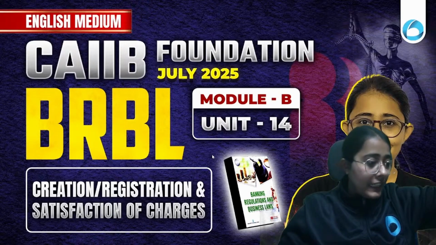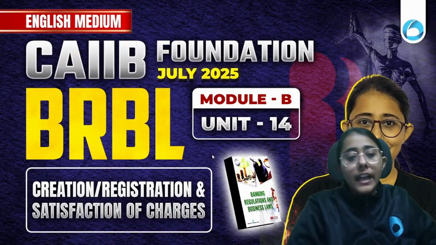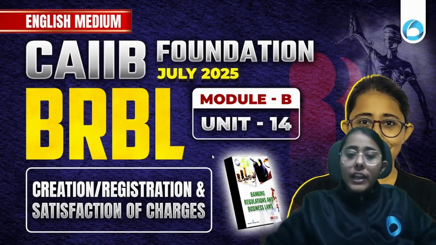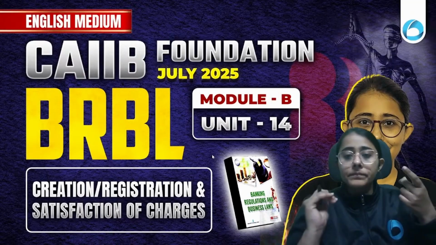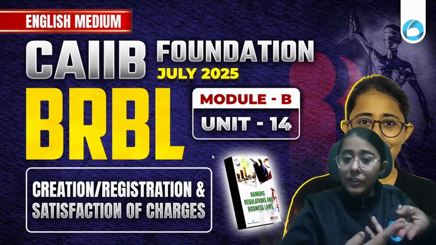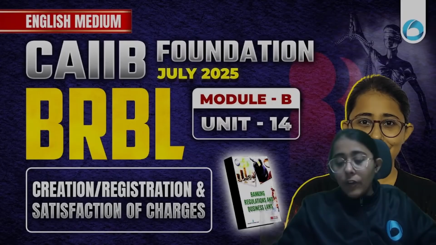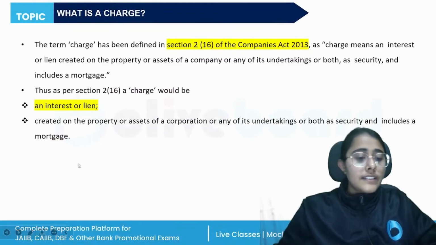Now, unit 14 from module B. This unit is the creation, registration and satisfaction of charges. Today we are going to study the meaning of charge, the registration of charge, the different types of charges, what happens if you don't get the charge registered and so on. Now let us start. First we will see the meaning of a charge.